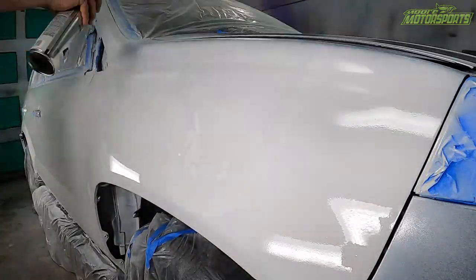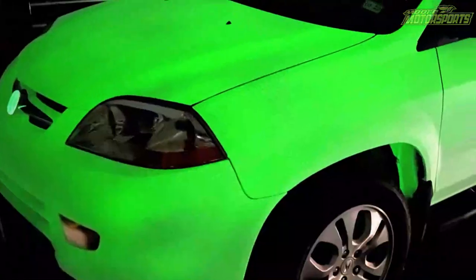In today's video, we paint my wife's MDX with glow-in-the-dark bedliner. Let's go ahead and get started.